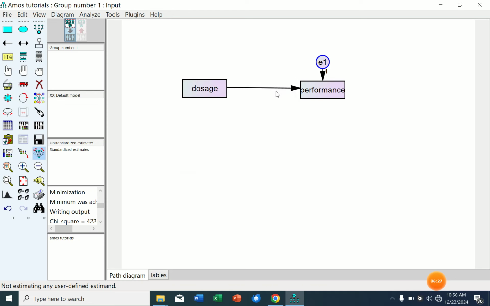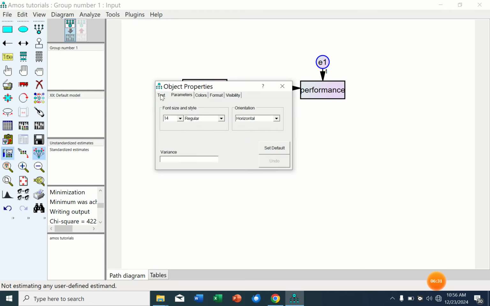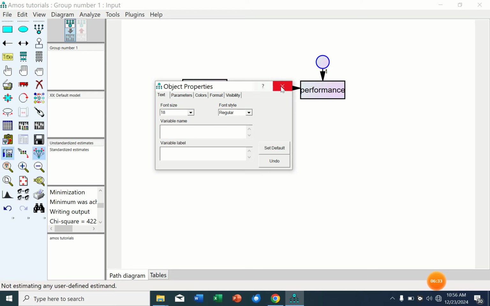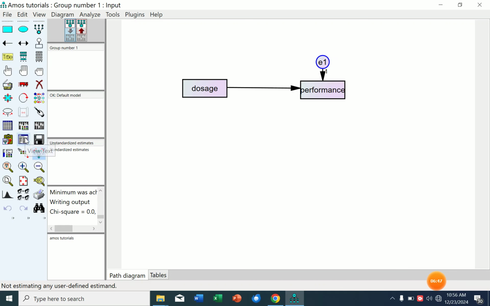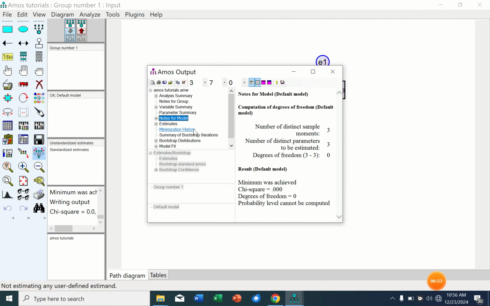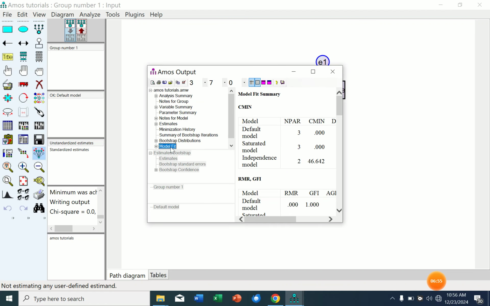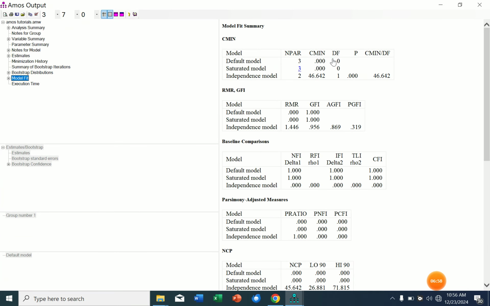So you can also decide to do it this way. If you did not have this, you can locate text. If it is this way, just double click on it, come to text, and you can see E1 in small letters. So we can now do our estimation, and we have this. As I said earlier too, you see this is now active. So we see what we call view text. Click on the output. Since we are not interested in saved, we might decide to ignore this.